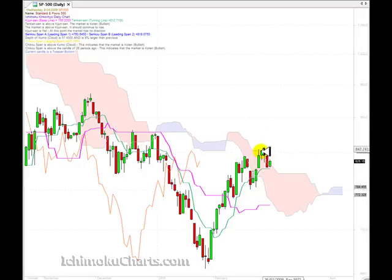There are a couple of Japanese candlestick patterns happening here at the one time, which adds a bit more weight to the evidence that we could see the market appreciate. We have a small green bodied candle, which is fully within the body of the previous candle. That's what we call a harami pattern. And we also have roughly equal lows with the last candle and the previous candle. That's called a tweezers bottom, and they're both potential reversal signals.